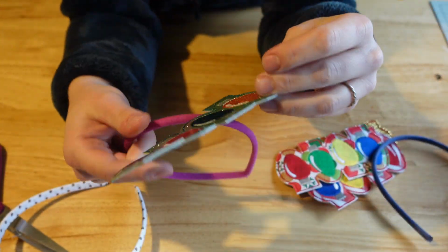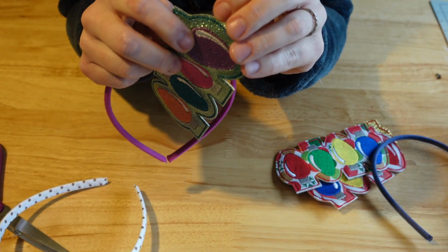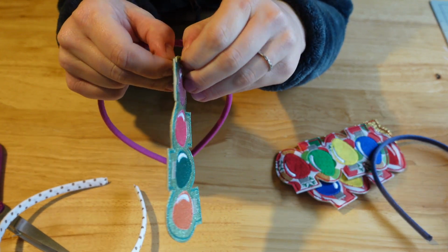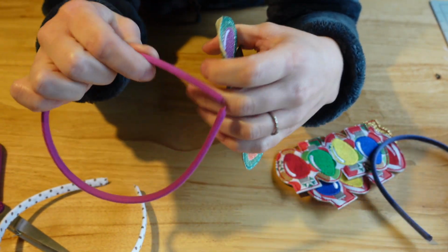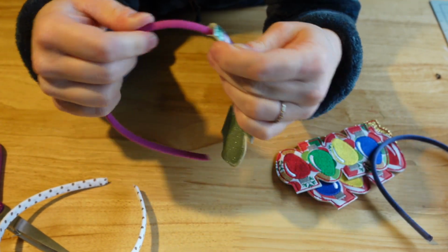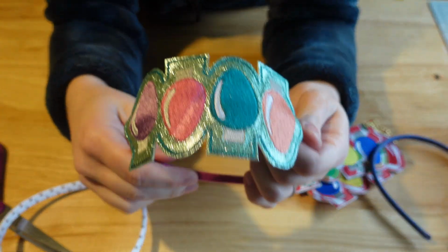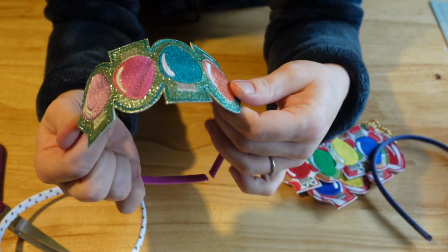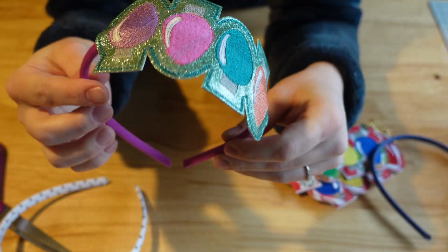I'm gonna use this small purple one and do this one. So again, we're just going to find the opening. There it is. And we're just going to slide this on. And there we go. And the embroidery vinyl is pretty flexible, so you can fix it if any of it gets a little misshapen. And there you go.